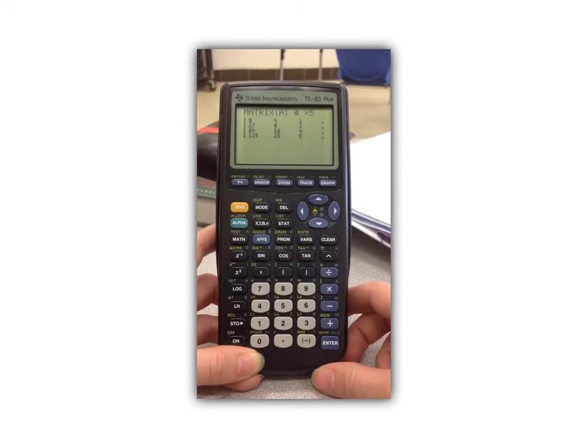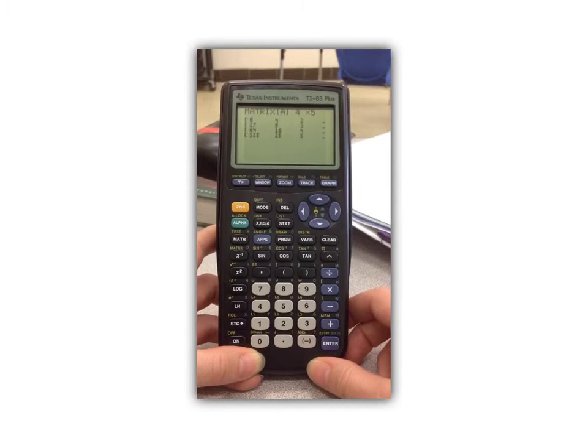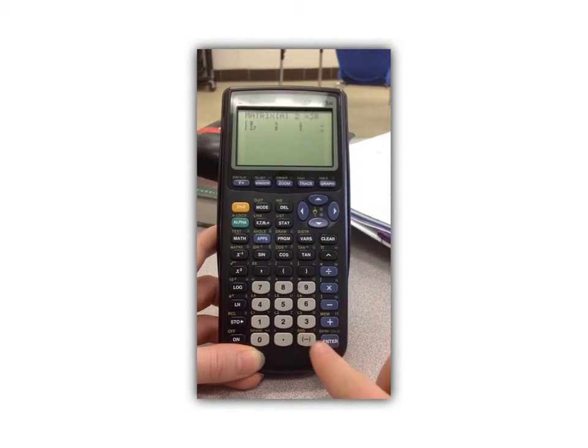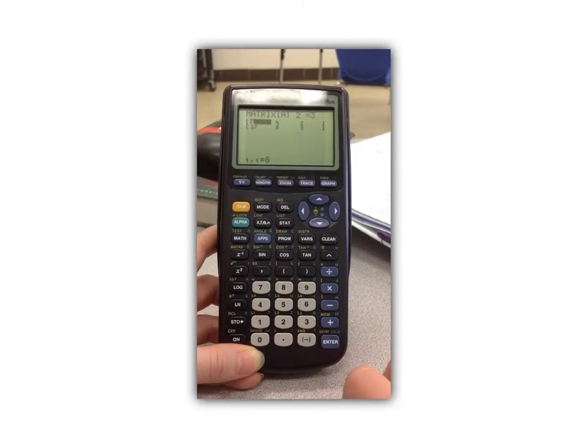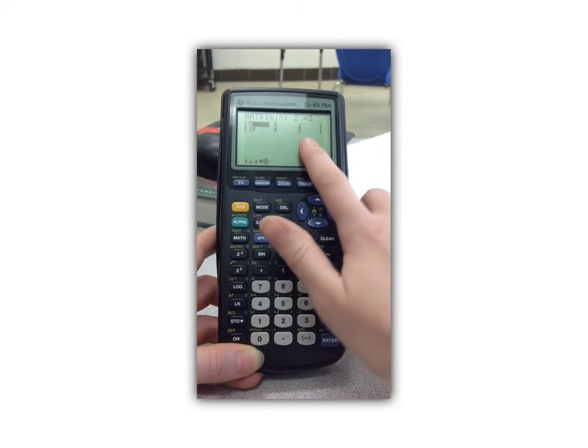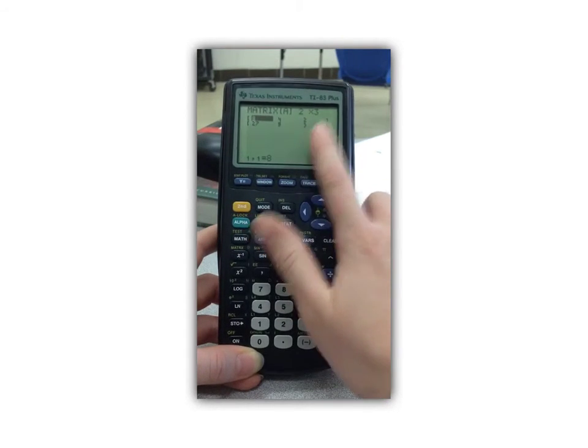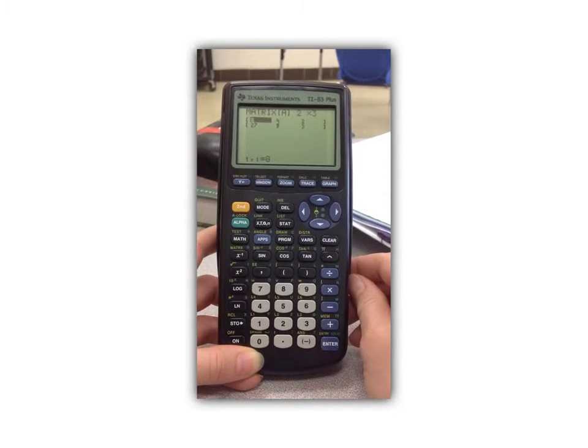And on your first matrix, we need to put in the dimensions. So the dimensions are the number of rows by the number of columns. So the matrix that we just created has 2 rows, so I'm going to put a 2 first. I'm going to hit enter. Then I'm going to put a 3, and I'm going to hit enter. And now it has produced some blanks in here that are 2 by 3, which is the same dimensions as the matrix we want to enter.